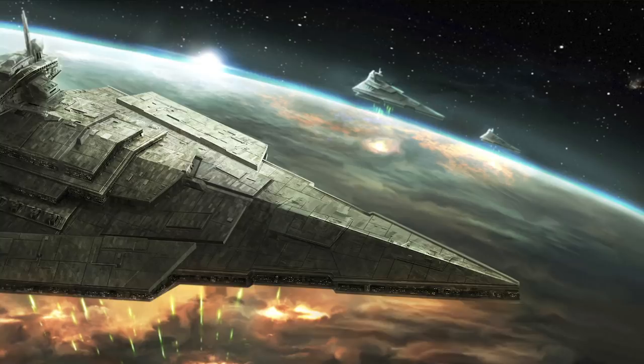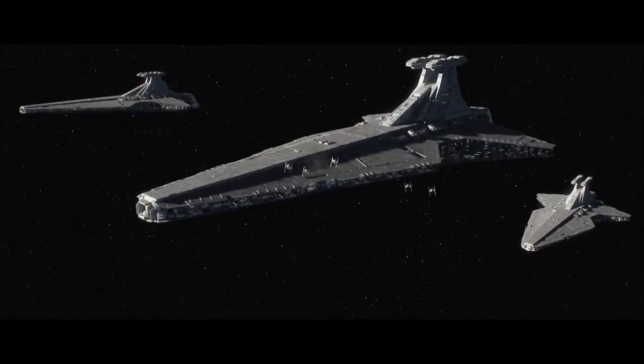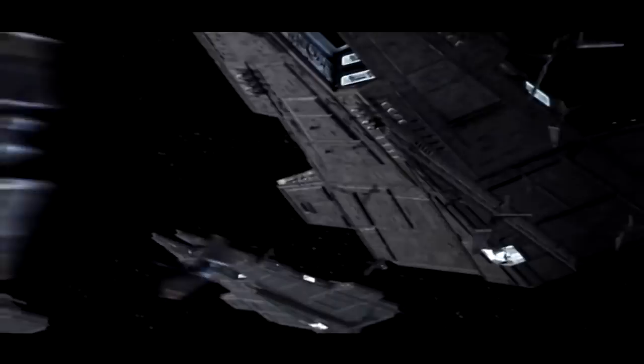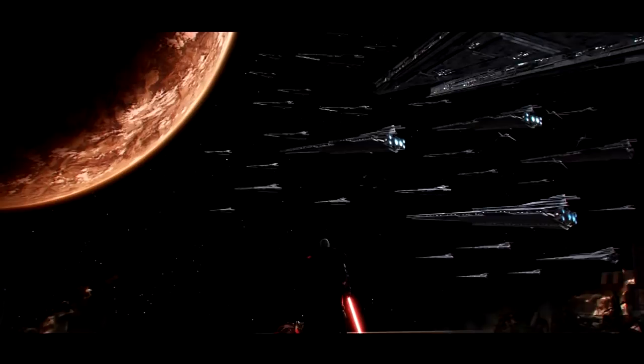Now we're in the class of Star Destroyer, there's a lot of variants that we can talk about. Depending on who you ask, the Imperial Star Destroyers either came from the Venator-class Star Destroyer design from the Republic era, or perhaps were influenced by early Sith wedge designs like the Harrower-class Star Destroyer. Either way, they were sleek-looking killing machines that were usually armed to the teeth and designed to put fear in the hearts of your enemy.